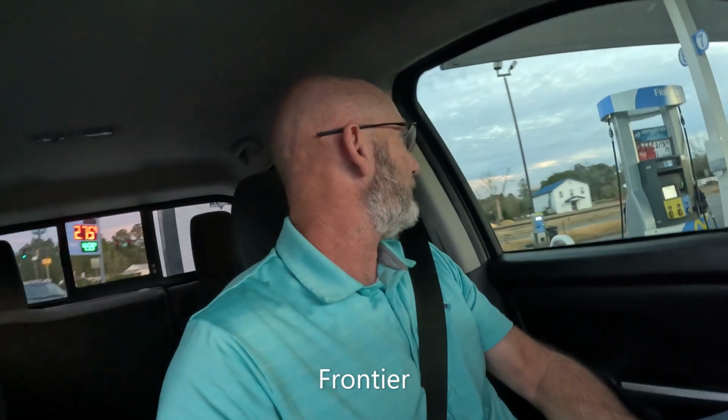And you hear that thing gear down? It really does it in that tow mode. That's part of what that does, I think. But anyway, it definitely turns a lot better than the Nissan. So what I'm fixing to do is get over here at this pump. I'm going to fill this bad boy up, and then we're going to get in here and do the numbers and see how it actually comes out. So stay tuned.